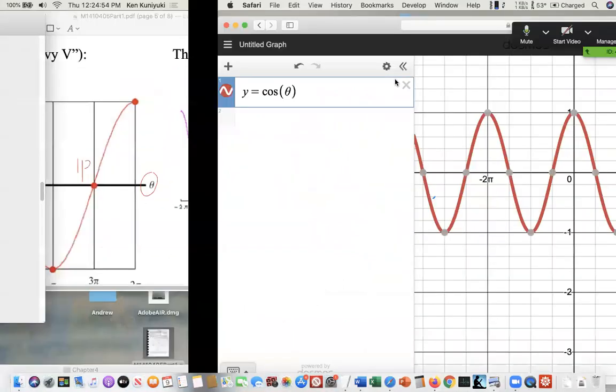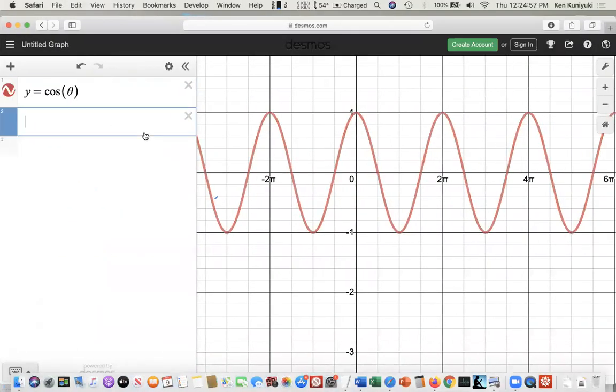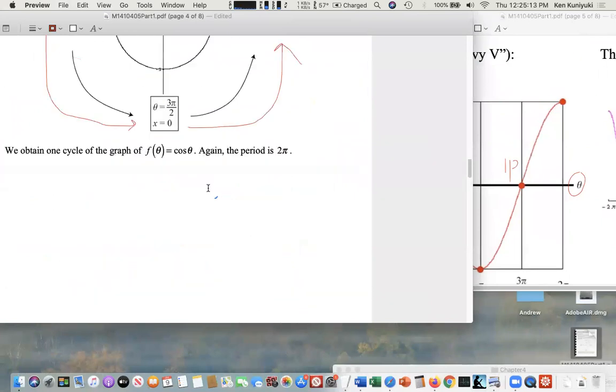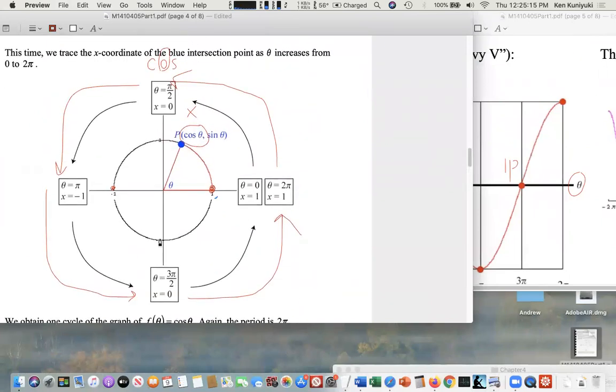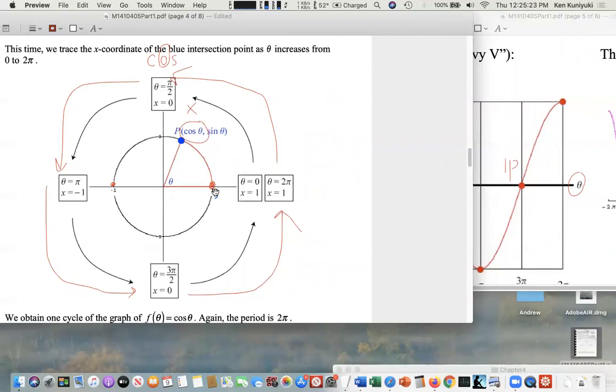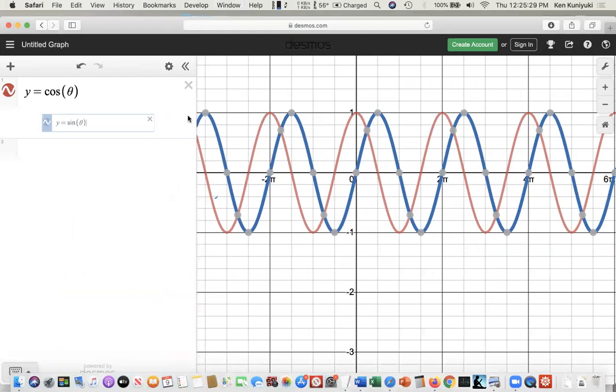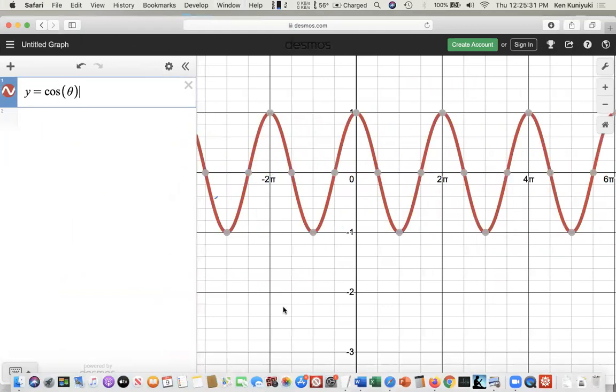And let's notice something else. Here's y equals cosine of theta. This was y equals sine of theta. You know what? It's the same shape. The sine wave and the cosine wave is the same wave, but they're horizontal translations of one another. That's not so surprising because we're basically tracking the behavior of the x and the y coordinates around this unit circle. It's not so surprising that it's the same basic kind of behavior, but there's like a phase shift, right? Okay. So that's the graph for y equals cosine of theta. It's a horizontal translation of the sine graph.